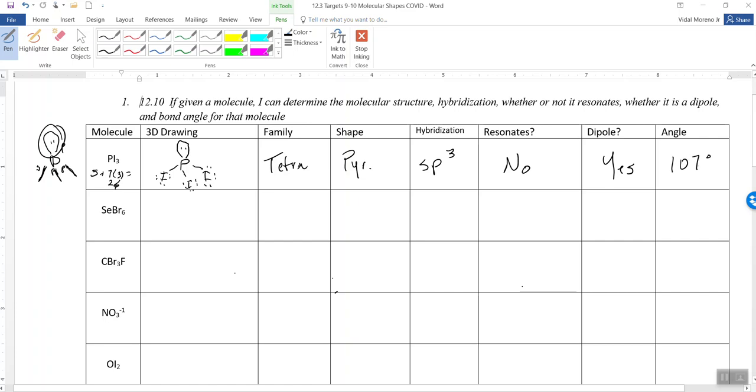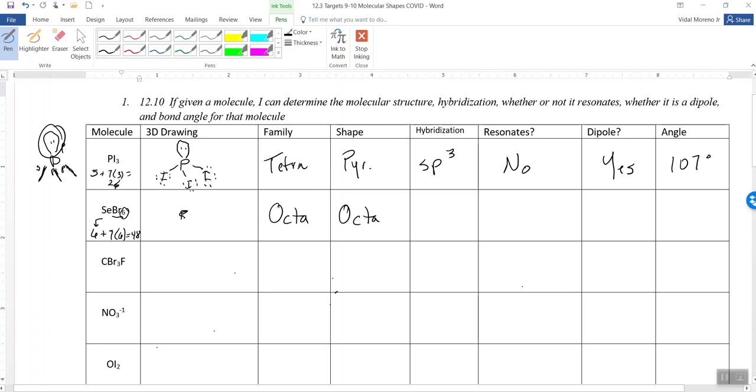There's no way around it. SeBr6, the 6 right there tells you what we're dealing with. It's going to be octahedral. And we only have one type of octahedral. When you take AP Chemistry or chemistry in college, there will be more than one type. So selenium is in the sixth column. Bromine is in the seventh, times 6. So we're talking about 48 electrons.